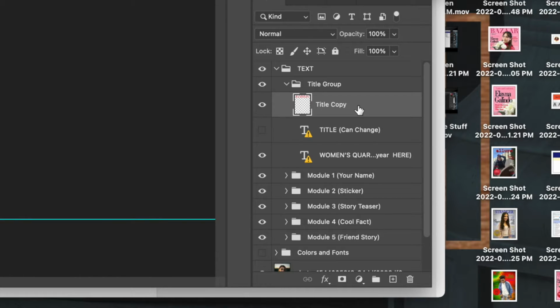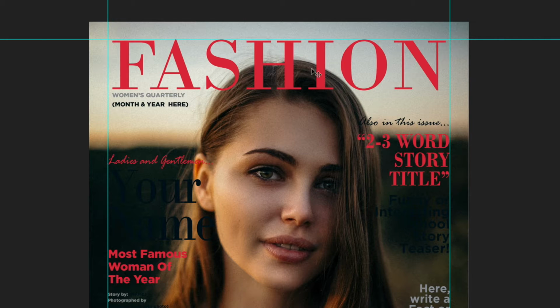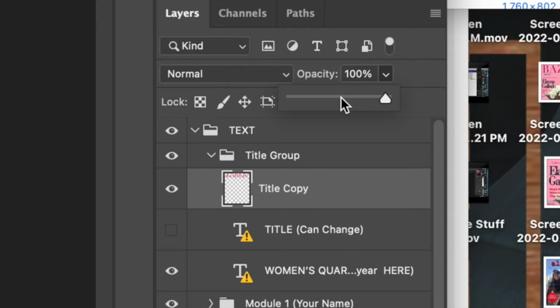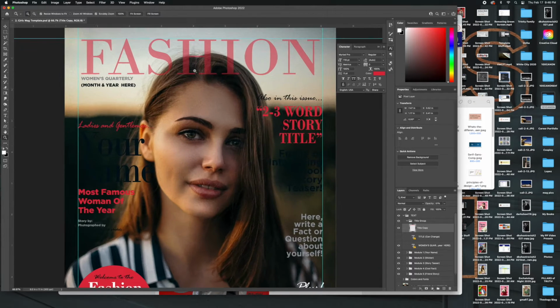Here's the trick: we're just going to erase over the areas where the person's head is going to be blocking the letters. To do that, I'm going to bring the opacity to about 50%, and you see now I can see through the text onto the background photograph.